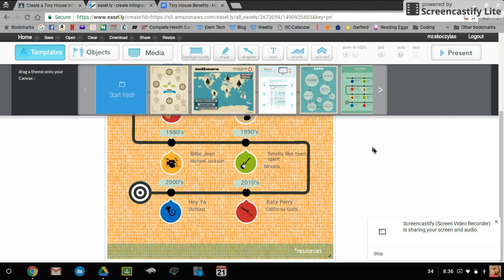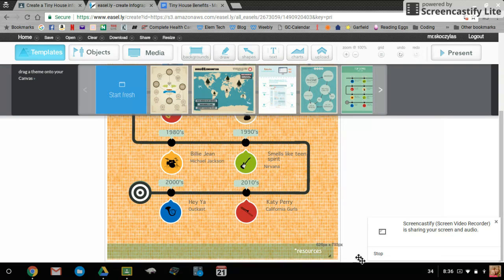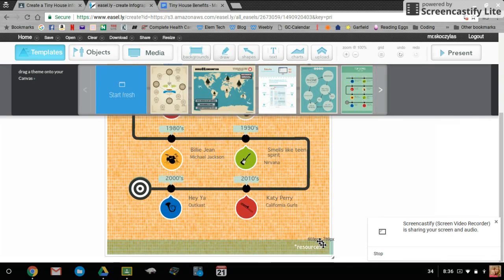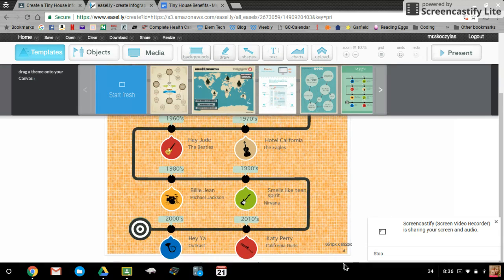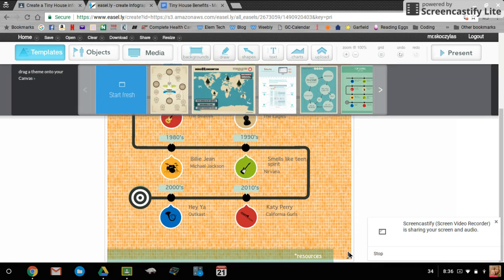What also is neat is at the bottom of the screen here, you can make your infographic larger or smaller just by pulling at the bottom corner. I thought that was a pretty cool thing as well. Now, like I said, I'll answer some questions in class. I'll show you some more things that I find out about Easily. I just happened to find this site, so I think it's a pretty good site to make your infographics.